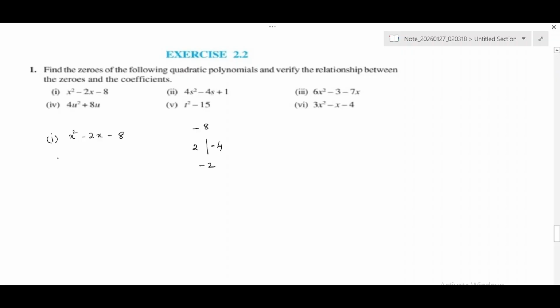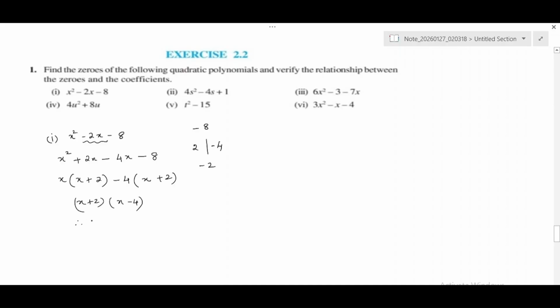Okay, so we'll just do the x squared factorization. x squared plus 2x minus 4x, and we'll follow with this. Instead of this minus 2x, we have written the two factors, and then we will continue with minus 8. Now we'll take the common factor x. Here it will come x plus 2. Now in this minus is common, 4 is common, so we'll put others inside. So it is x. Minus 4 I have taken, so rest is x, and minus 4 if I take, it will become plus 2. Now x plus 2, x minus 4. Okay, these are the factors.